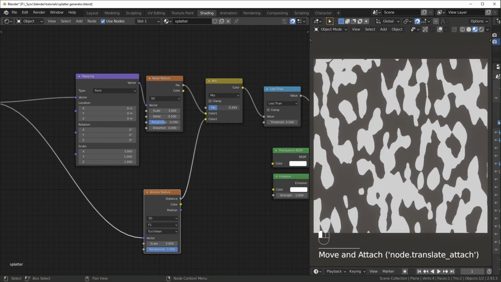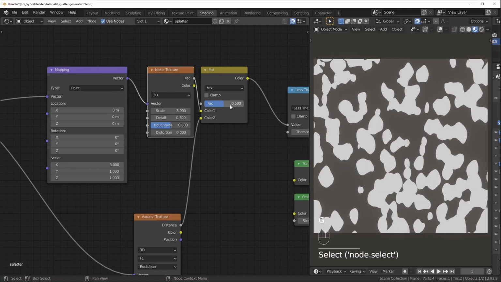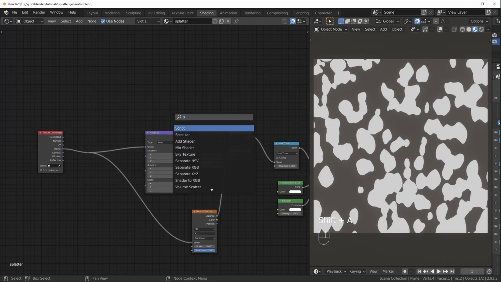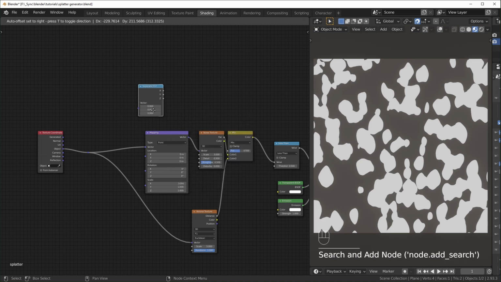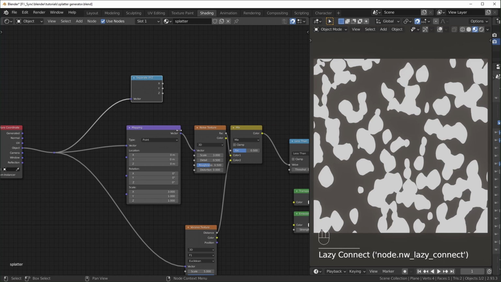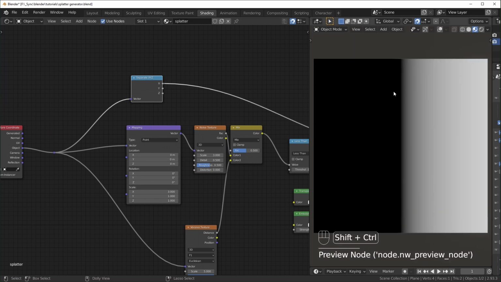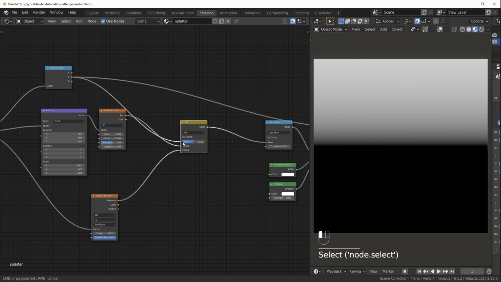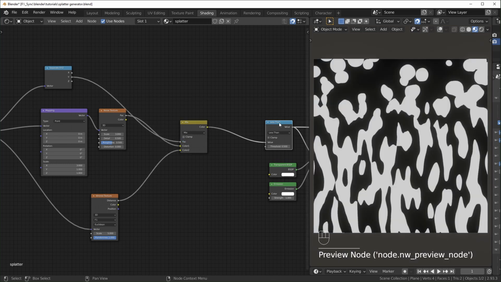And you can see we can switch between the two with this factor slider, and we're going to control that with a gradient. So for that, I'm going to bring in a separate XYZ right here, and we can just plug the object texture into there. And if we use Control and Shift and left click, we can preview these. So I want this to go up and down, so I don't want the X, I want the Y right here. So I'll plug the Y right here into the factor and we can take a look at it. So this is basically doing what we want, except I want all these droplets to be at the bottom.